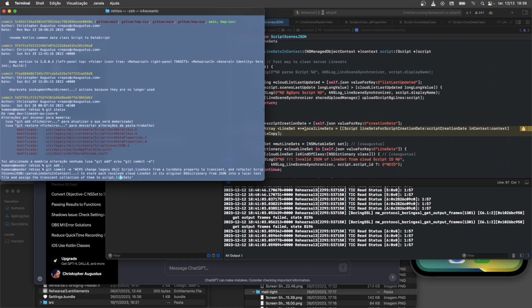And refactor script scenes JSON parse line set, and to store each received cloud line set in its original NSDictionary from JSON into a local text file, stringified.